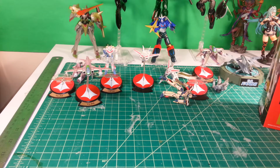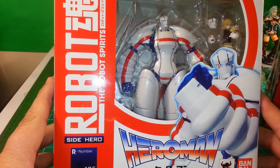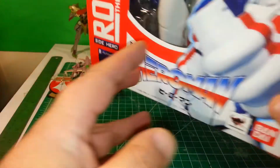Now, for those of you that have Crunchyroll, most of these toys' cartoons can be seen there. Hero Man. Hero Man also comes with the kid figure that controls Hero Man. And again, Bandai, Robot Spirits.